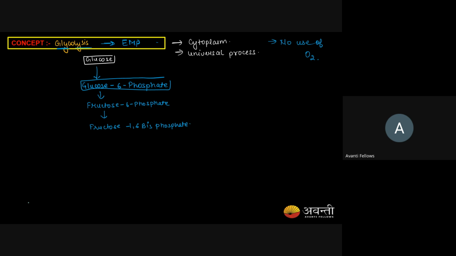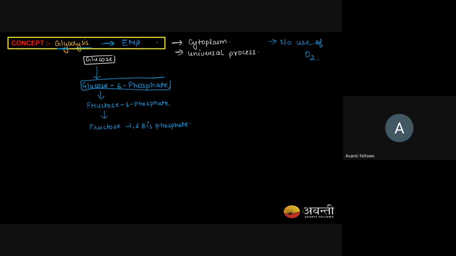Achha, what is the difference between glucose and fructose? Ma'am, in fructose there are two spaces to add phosphate. Yeah, we can also say this, but glucose is an aldose compound and fructose is a ketose compound. Glucose consists of an aldehyde group, and glucose has only one free end where I have attached a phosphate group.